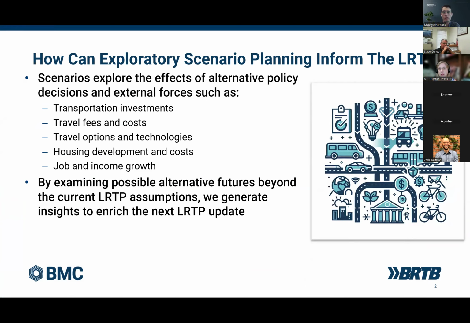But broadly, our overarching goal is to come up with some new ideas and concepts that we've explored in a data-driven way to incorporate into the long range transportation plan update that's kicking off around now, right? So pretty soon it'll be a very busy part of what we're doing. And of course, your work on forecasting is pretty critical to that.